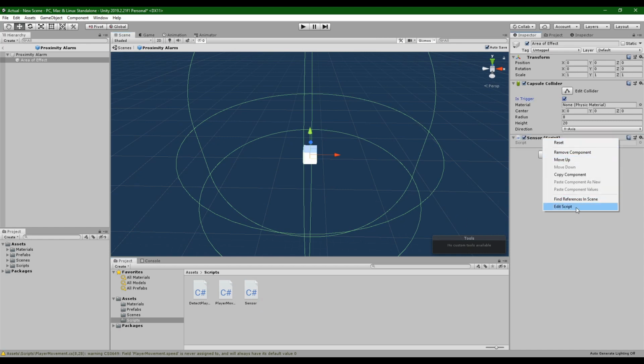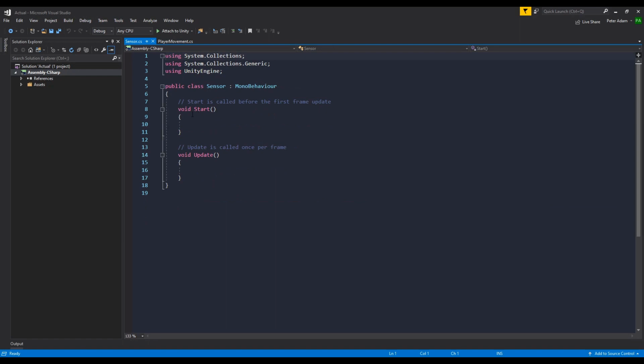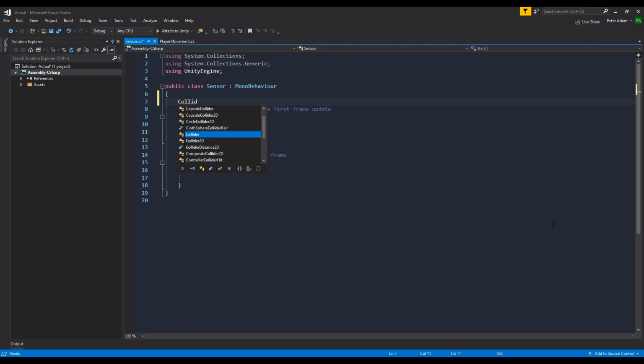So I might as well jump into that script because it makes a lot of sense for me to start here. And let's see, so there's a couple variables that I'm going to need to keep track of here. To start with, I am going to need to get my collider. So I'm going to have my collider. I'm going to call this my lowercase sensor. And I'm going to start by getting my sensor. I'm just going to be get components, sensor. Nope, that's not correct. I want to get my collider.